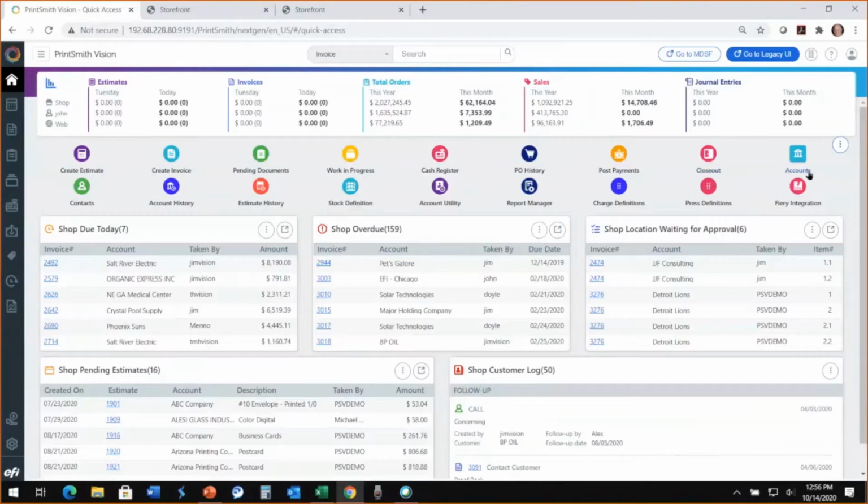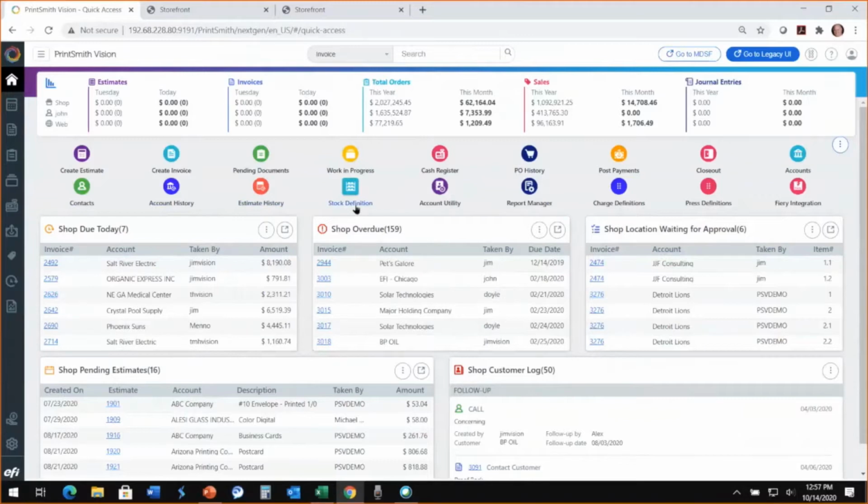Over here, this is where you're going to manage all of your customers. Every customer is assigned an account number. You'll be able to tell when they owe you money, how they're doing. Each account's going to have its own little contact database. Unlimited number of contacts for your accounts. You'll be able to look up account history. That'll be all of their invoices. You'll be able to repeat orders, reorder jobs, look at payments. You'll be able to look at all estimate history.